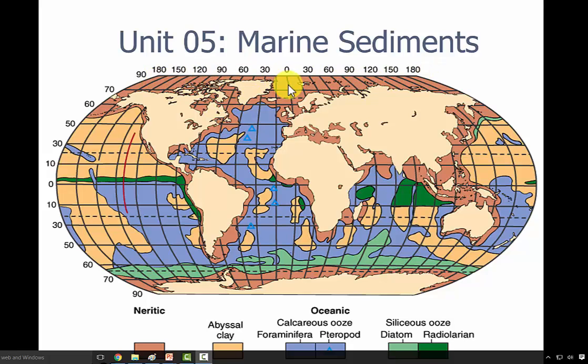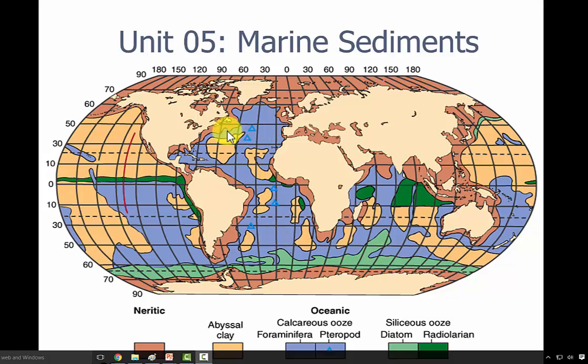The Arctic Ocean is a lot of continental margin, just like all the rest of this orangish color you see all the way around. This is the neritic color. We have abyssal clays. These are usually coming away from land masses as dust and dirt, smaller sediments, and they just settle down on top. And we have calcareous oozes, which actually come from calcium carbonate critter shells and some bones, mostly shells, and siliceous ooze, the greenish color. We'll talk about what the difference is, and you can see they seem to be in where the blue stuff is not.